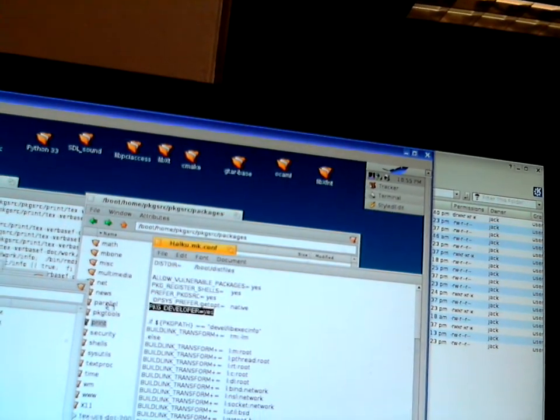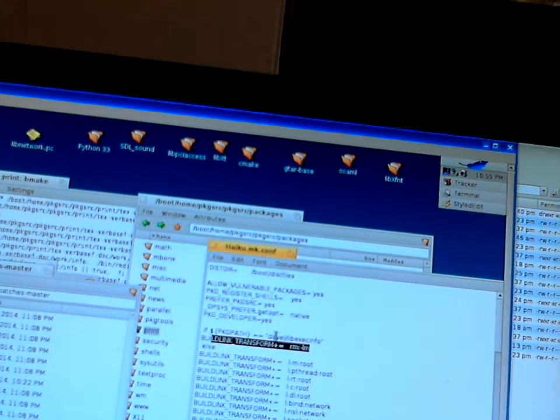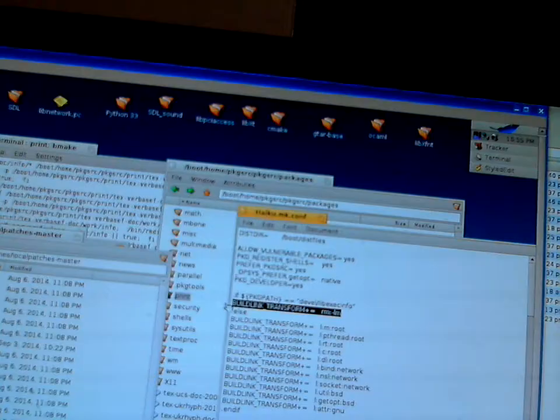Is package developer? Yes. I don't think it does anything, actually. Maybe it allows for conflicting packages to make. I'm not sure. For just this one package, he's doing only the math library.